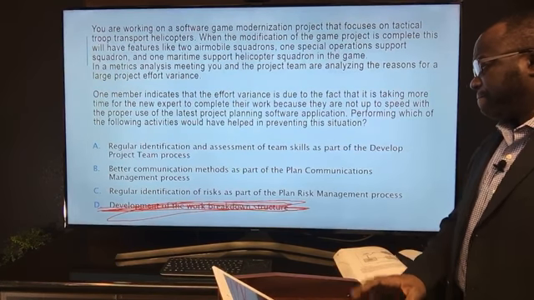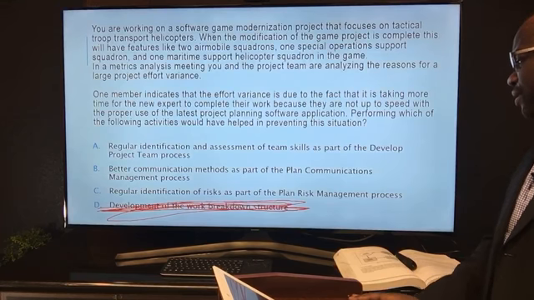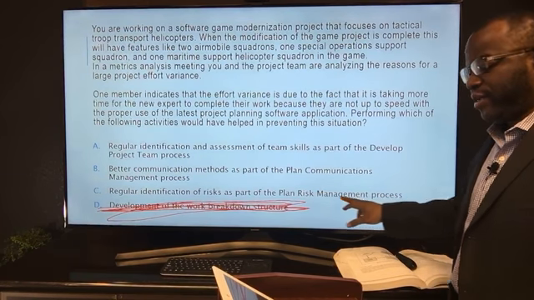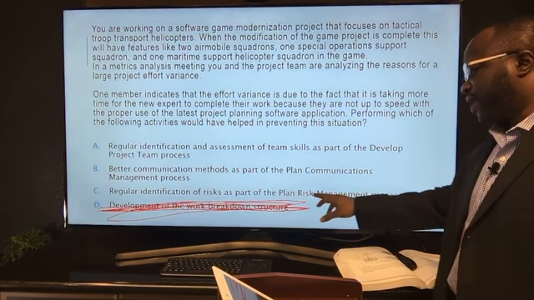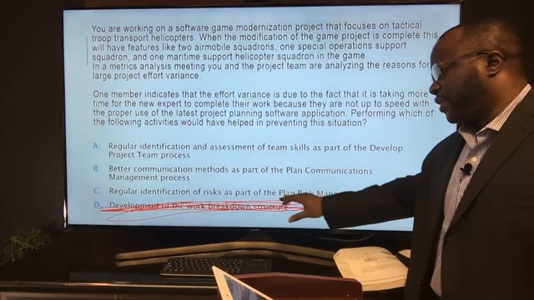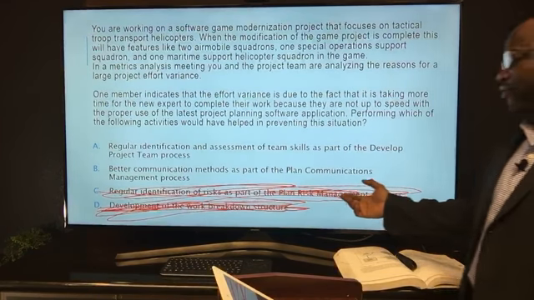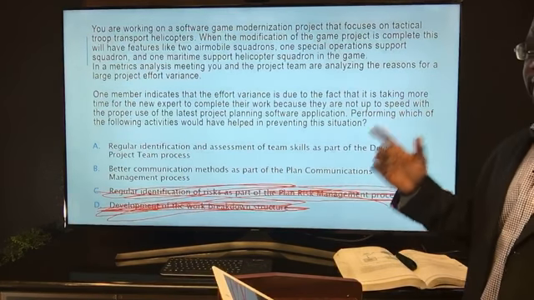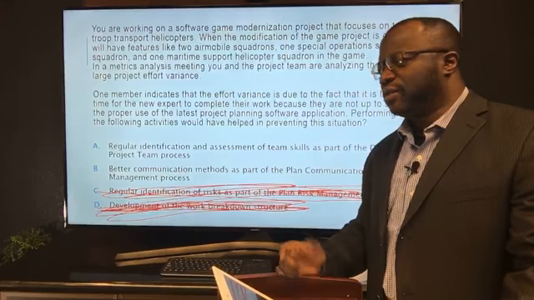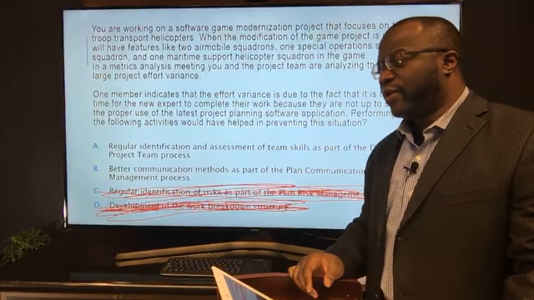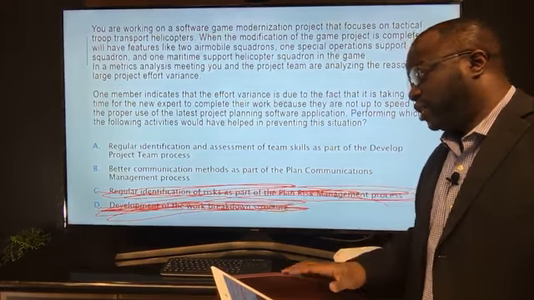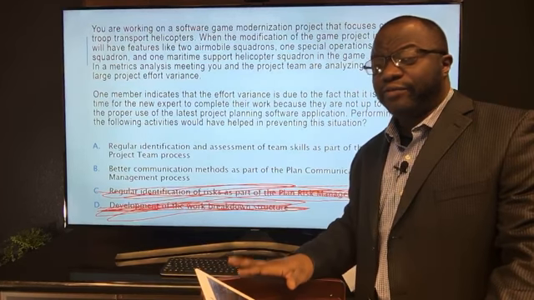You see, you identify risks as part of identify risks, not as part of plan risk management. It's very subtle, very subliminal, but that's a black hole. You do not identify risks in plan risk management. If it had said identification of risks as part of identify risks, then you would have said, oh, that makes sense. But in plan risk management, you're not identifying risks. Regular identification of risks does not even happen in identify risks.